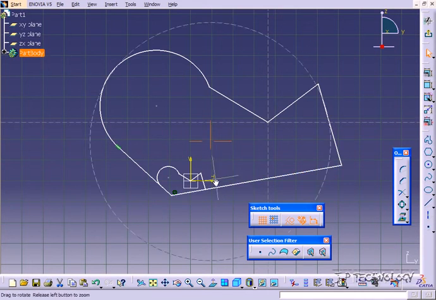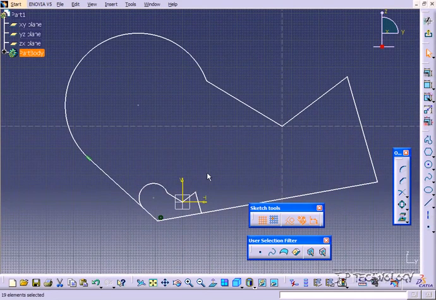So in this case, for the sketch, all you have to do is either scale it up if you need to be bigger, or scale it down to make it smaller. So doing this allows you to play around with the scale that you're working on, and you don't have to do all the work all over again. And that concludes our tutorial on how to use the Scale Sketch feature within Catia V5.